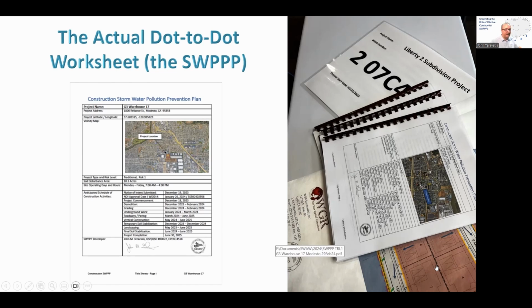And we recommend they hang that up on the job site trailer if they have one and mark it up as they go. Any changes have to be done by a QSD. So what we tell them to do is, hey, you want to move the porta potty? All right, cool. Show me where you're going to move it, mark it up, and then take a picture of it using your smartphone and text it to me. And if it looks good, I'll send you back a text and there's your QSD verification. If not, I might say, no, how about we not put it over the drain inlet, maybe 50 feet away?